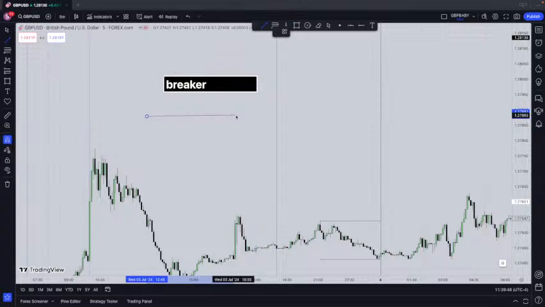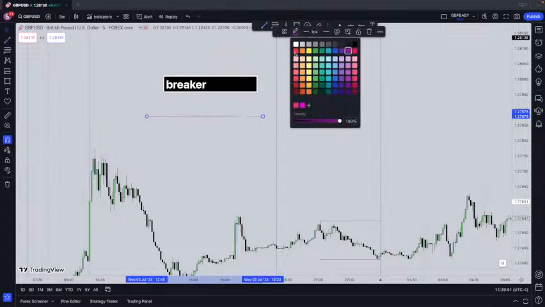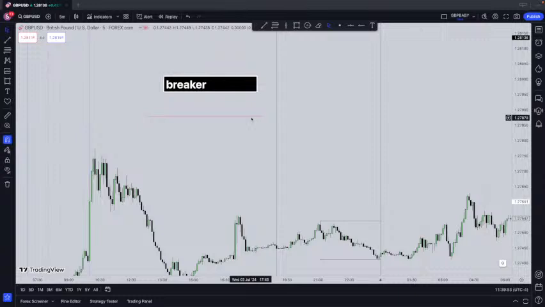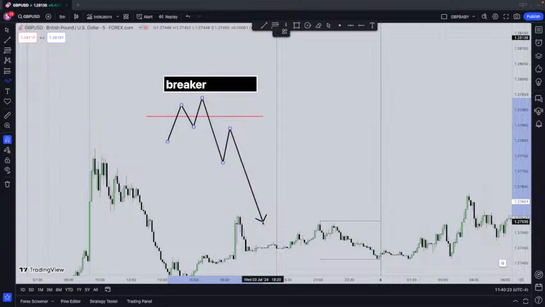So if we have a significant price level like here, what will happen is price will trade into it, make a high, or make a low, or make a higher high, and then price will displace to the downside. Now, as price is coming down and leaving that level, it will return to what we call the breaker, which is right here. And then price will run on and go down to its target.